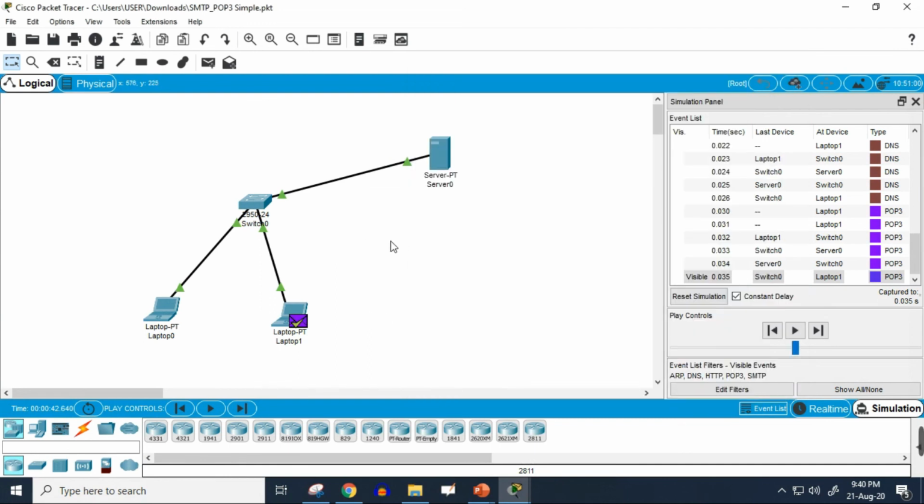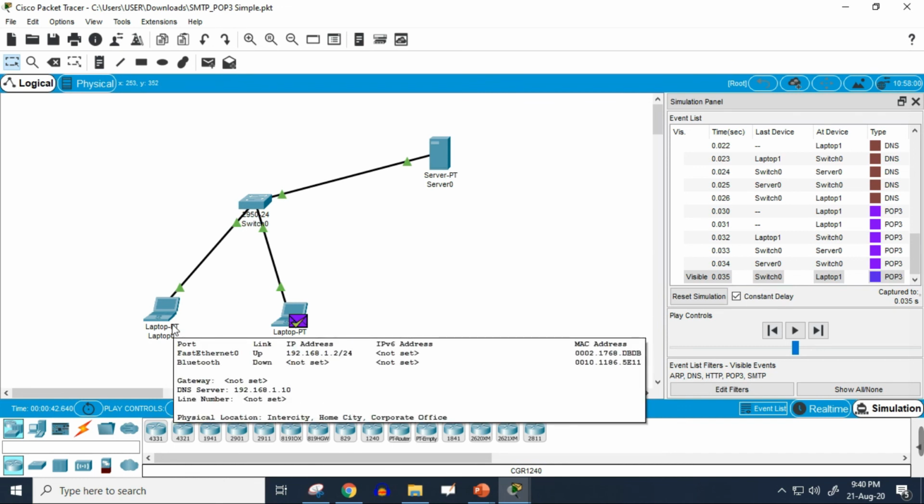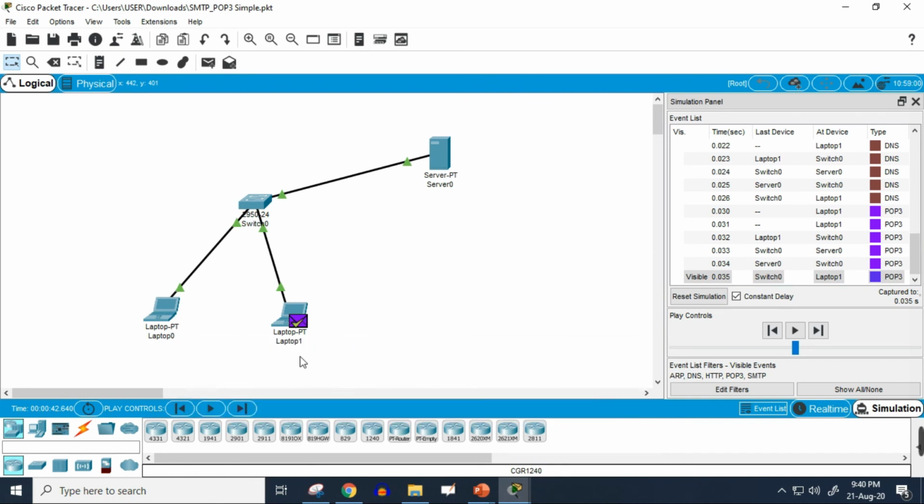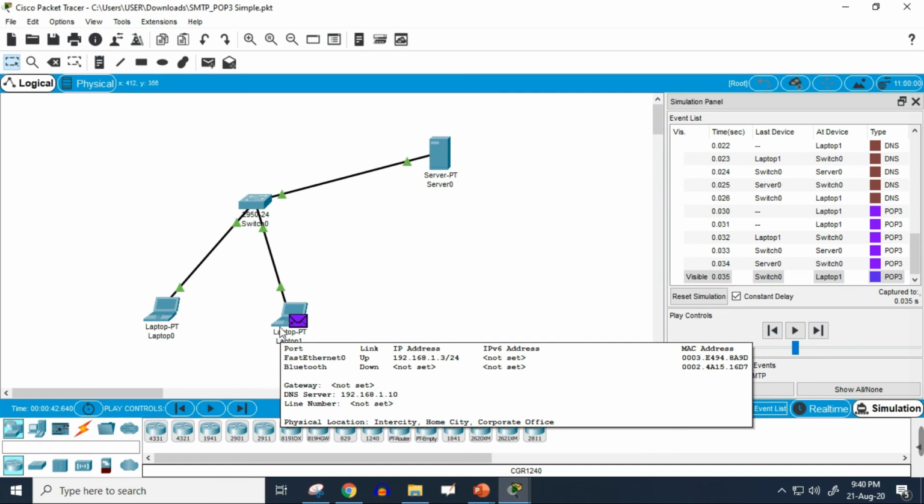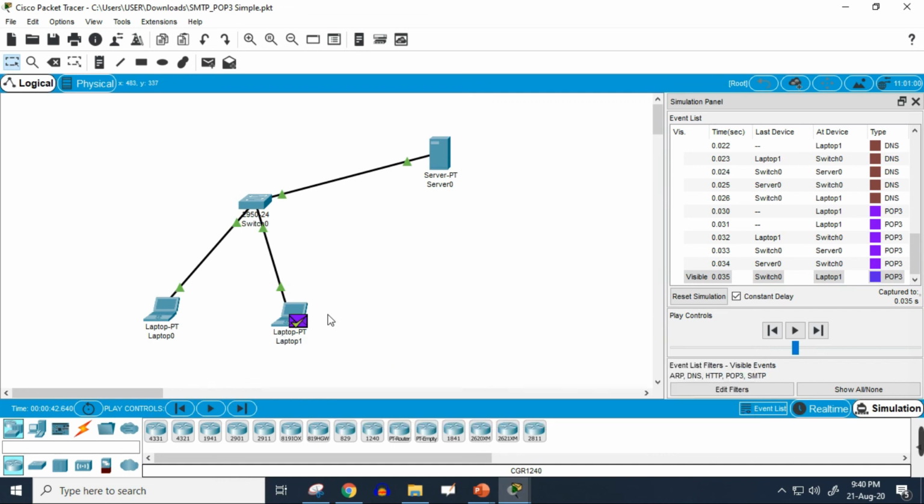One very important thing that you should remember is that for sending an email you cannot use POP3. For sending an email, the protocol which is always used is known as SMTP, or Simple Mail Transfer Protocol. But for the receiving part, you cannot use SMTP. If you want to receive an email from the designated server, then the protocol which is used is known as POP, or Post Office Protocol, in our case, Post Office Protocol version 3.